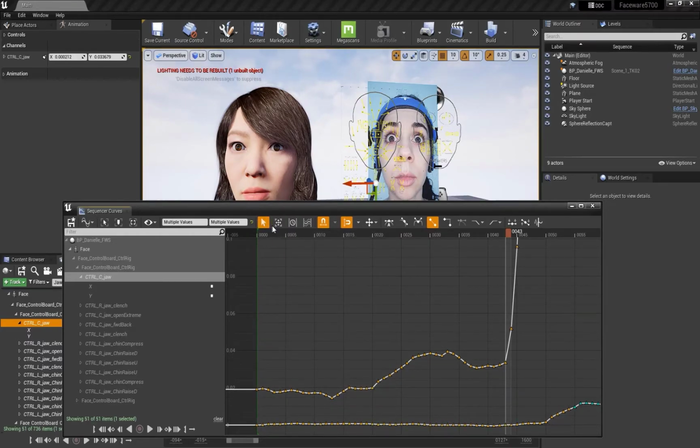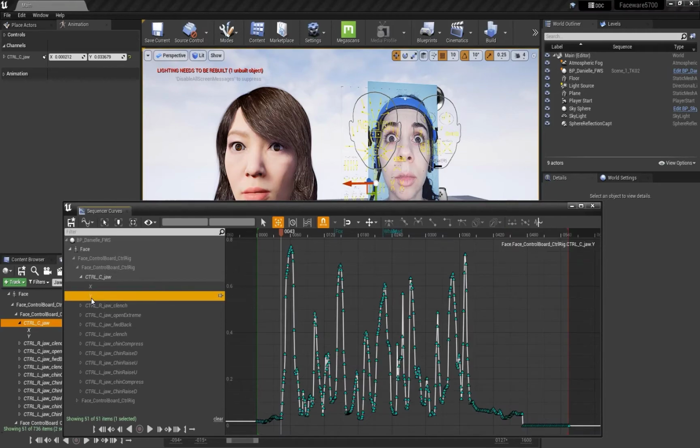I can have my selection mode, I can have my transform mode, and let's go ahead and deactivate the snapping for the verticals. Now, a few options I have are that I could simply select these keyframes. This is the Y set of keys. If I wanted to make sure that I'm only working in Y, I could go ahead to my control curve for the jaw and click on Y. And now I'm only seeing the Y values.